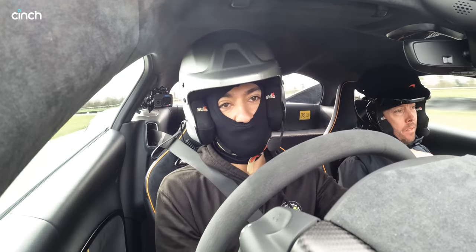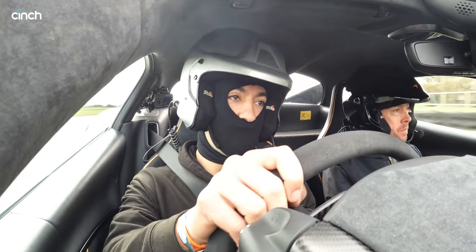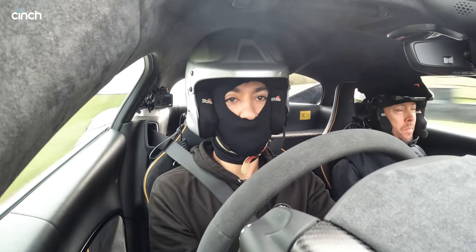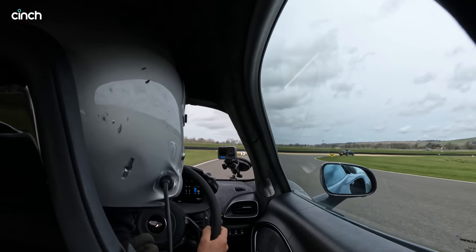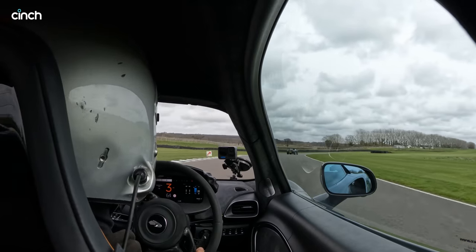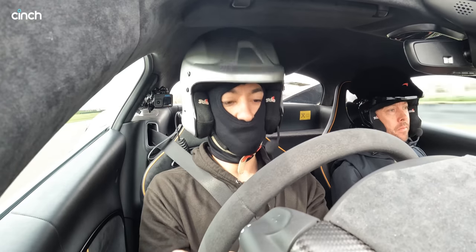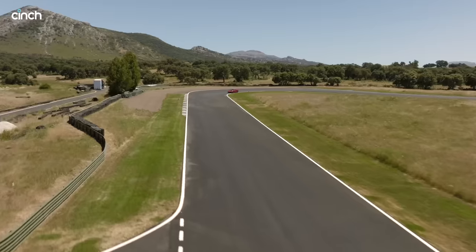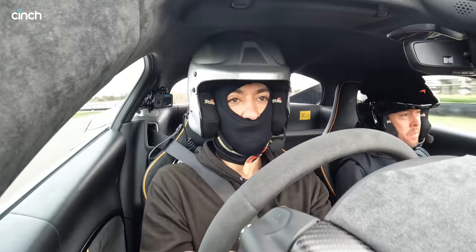Just a brief summary of this car. You can just feel that engine is so lovely and tractable. This gearbox, you know, we know the gearboxes in McLarens are terrific, and it's instantaneous. Before I've even released the paddle, it's up into the next gear or down into the gear below. There's a nice thud as well as it goes down the gears, but it feels authentic, not fake like the stuff you get in some Lamborghinis. Lovely brake pedal feel as well. And because the pedals are set in the middle of the foot area, it means I can brake with my left foot very comfortably. In fact, it's probably quite uncomfortable to brake with your left foot in this car.